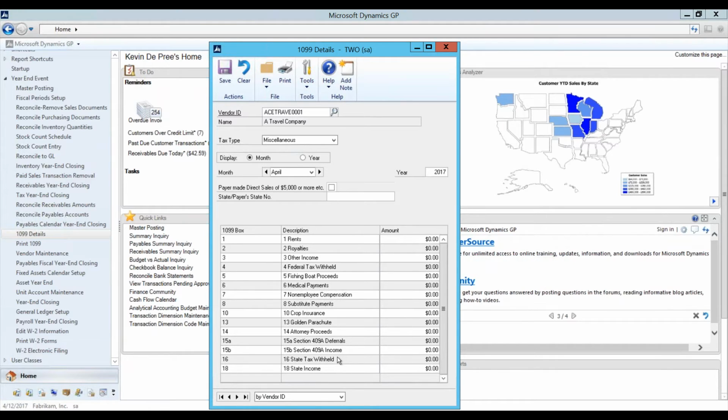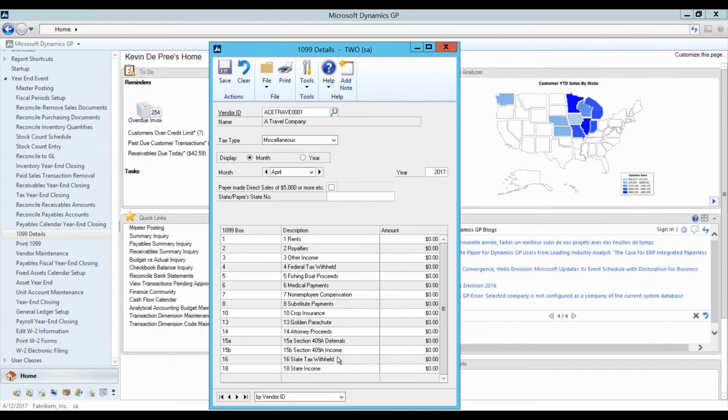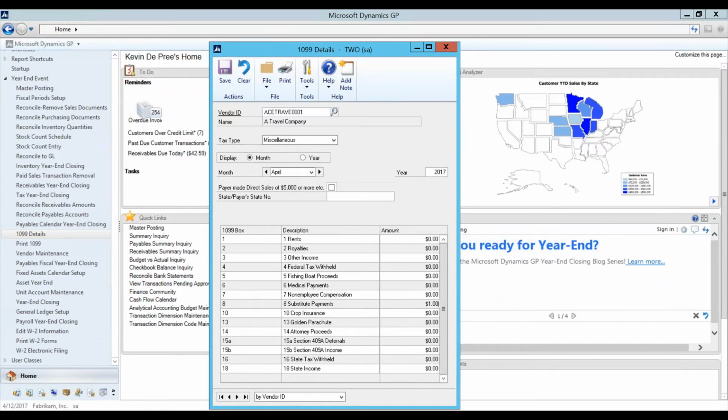If a vendor has transactions that go into multiple boxes on the 1099 and you forget to specify at the voucher entry level which box the value should go into, you can go through this window and true these numbers up. You can simply type in a number. So we can say $10,000 within this box 8, and by saving that, we're saving that record.